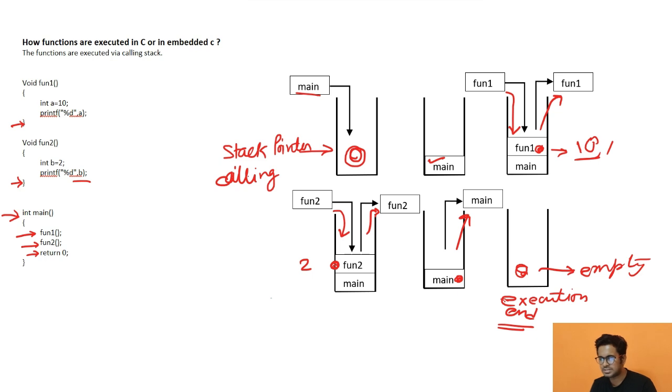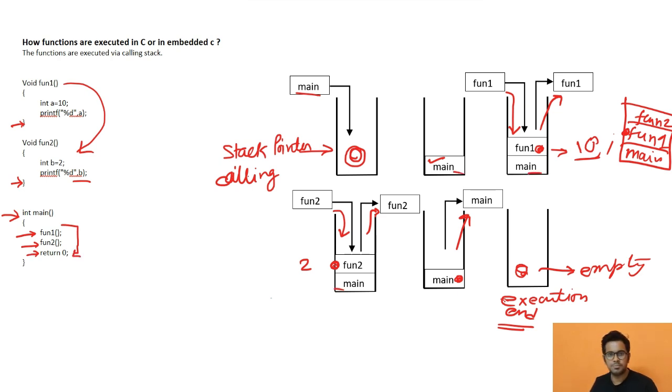Every time it will start with the main function entering, then the subsequent functions which are called will enter. Suppose you are calling function 1 from function 2, then it will be like this: function 1 will enter, after that in the stack there will be main, then function 1, and then function 2 will enter. So whatever function is still executing will be present in the calling stack. Like main is continuously executing till it reaches the return value, so main will be in the calling stack. I hope it is clear. Let's move to the next thing.